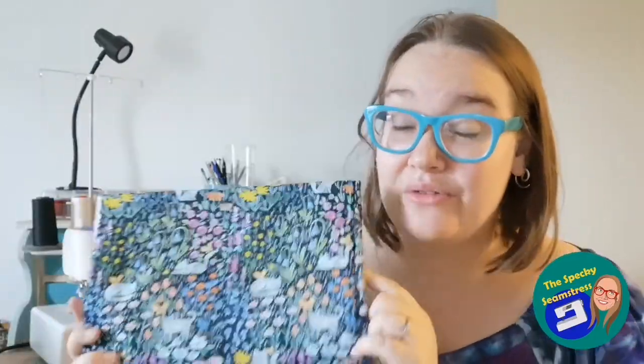The next fabric I bought with my Haystack discount code from Eternal Maker — it's a quilting cotton by Dear Stella with gorgeous cats in the garden. This sold out super quickly the first time it was in stock, so when it came back I bought a meter. I'm a bit gutted I didn't buy a meter and a half — it'd be really cute as a gathered skirt — but I think what I'm going to do is make a colour-blocked Mellow shirt with one side in this and one side plain black. I'm hoping to have enough left over for future bra fabric too.